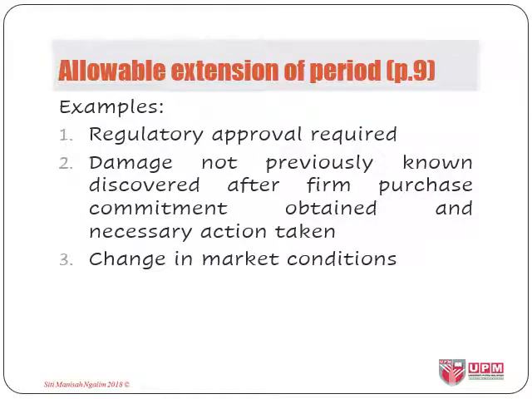Examples of such conditions include waiting for approval from court to approve the sale of assets that belong to a bankrupt operation, or when environmental damage is discovered at a property held for sale after a firm purchase commitment was obtained and the buyer agreed to a plan for the seller to rectify the damage, even if it takes longer than the intended completion of sale period beyond a year since the classification. The property will remain classified as held for sale.